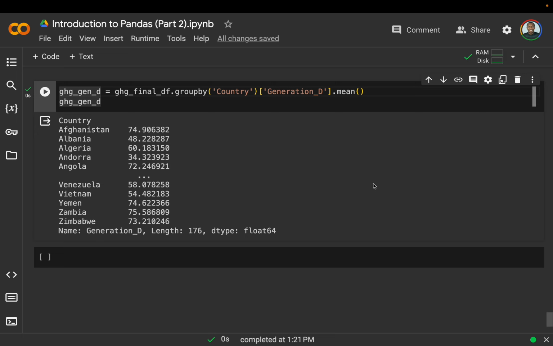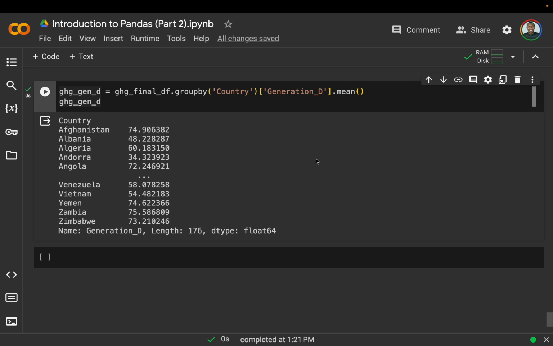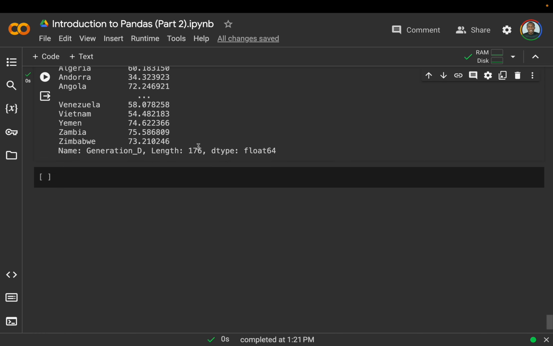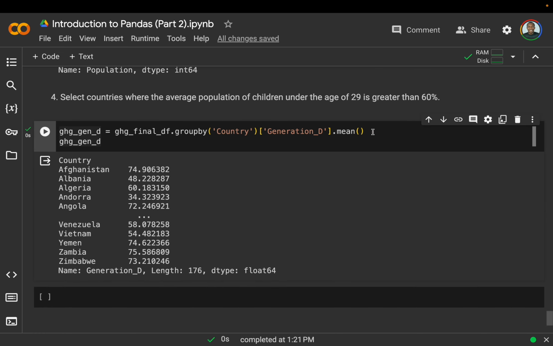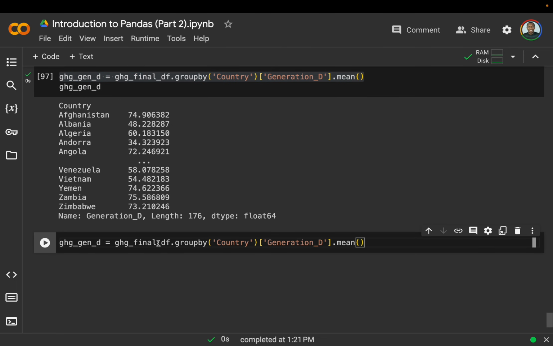what I'm going to get in return is a data frame. You can see what I have here is not a data frame. But what I want to get in return is a data frame. So how do I do that? I'm going to do the process of my grouping again, but because I want to return a data frame, there's something I'm going to do. Within my group by, I'm going to pass in another, how do I put it?